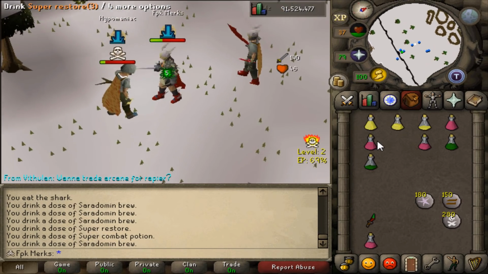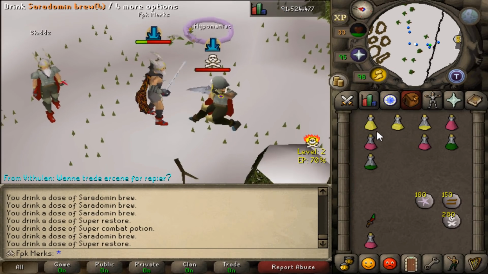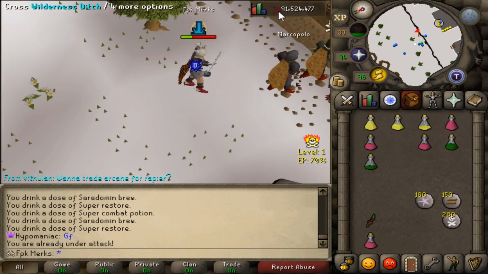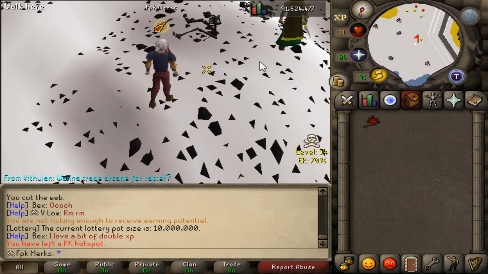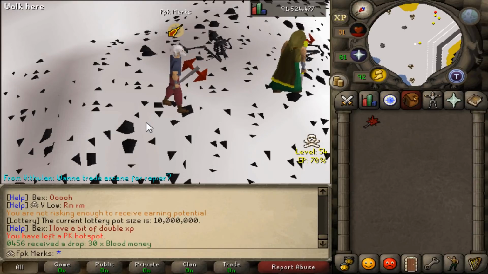Oh my god, come on, please hit. And he's dead, guys, very... What? Okay, of course. By the way, guys, the superior battle mages drop Avernic Defenders, Elder Mauls and Twisted Bows, so the drops are actually really good. Come on, let's see what loot we can get.